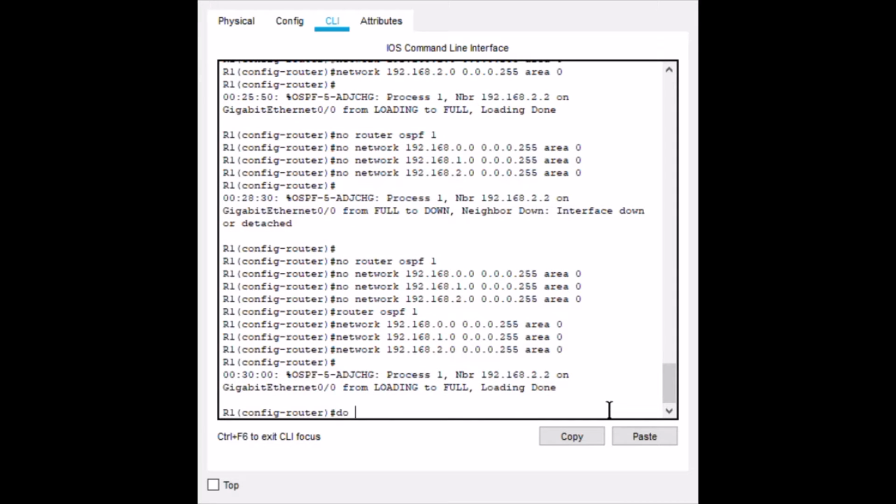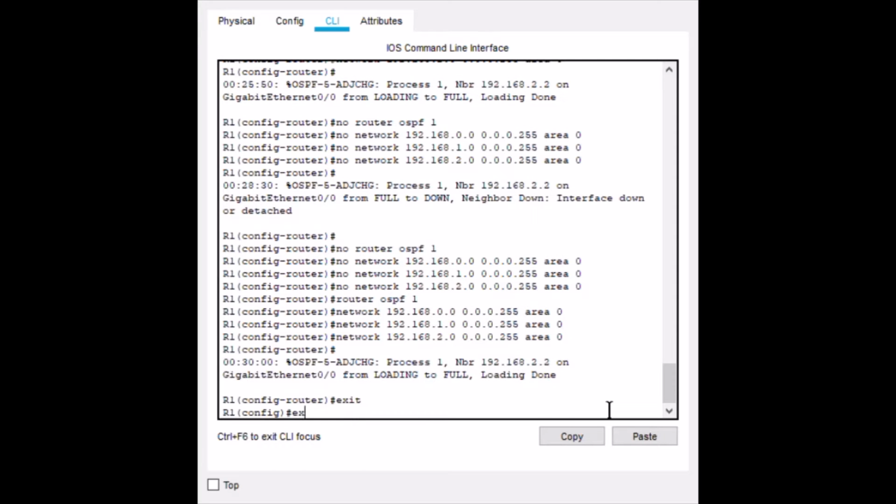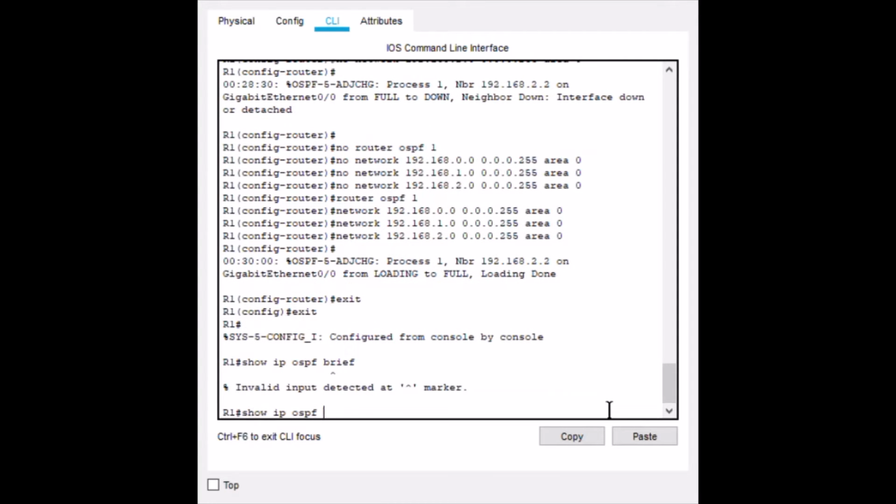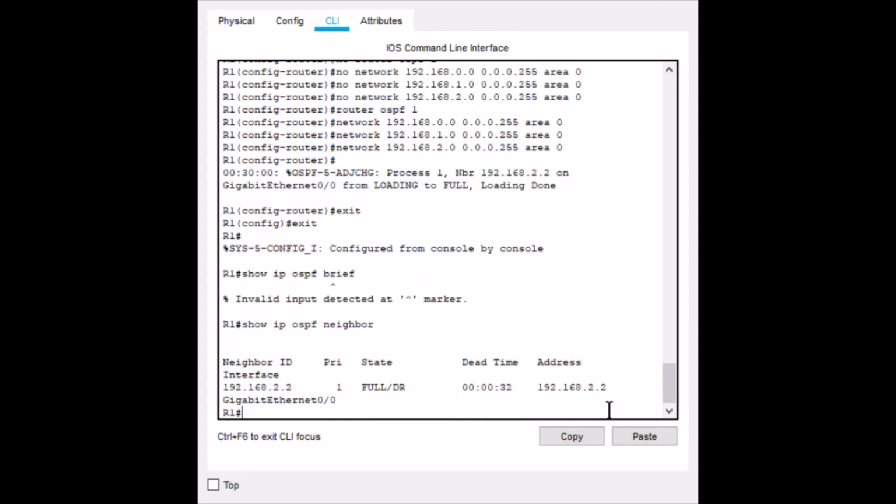And another useful command is, if we go back to here and do show IP OSPF neighbor, it can show us who we're communicating with, who our neighbors are, and we can see the state. So here we can see with the 2.2 interface, which is on router 2, we are neighbors, and you can change the priority values and whatnot. Here I'm just trying to show the basics of OSPF.